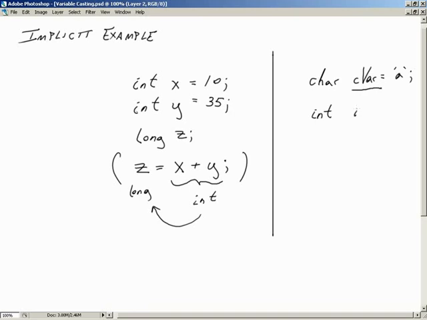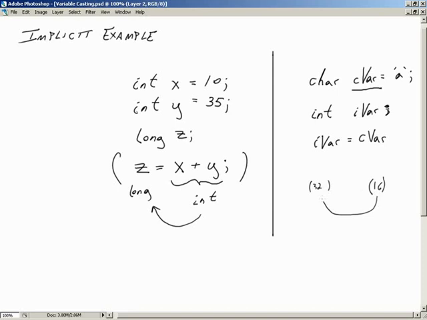And let's call it, I don't know, ivar. I'm going to be creative with names tonight. And actually, just because we're tight on space, let's move down to the next line. And let's just go ahead and say ivar equals cvar. So now we're saying take something that has 16 bits of information and put it over here in something that has 32 bits of information.